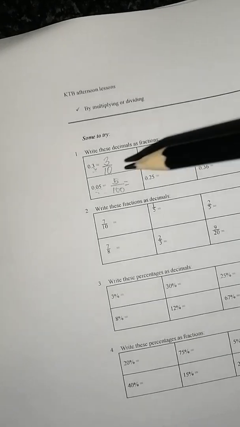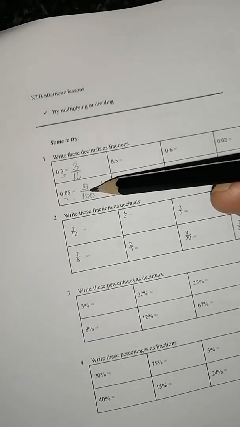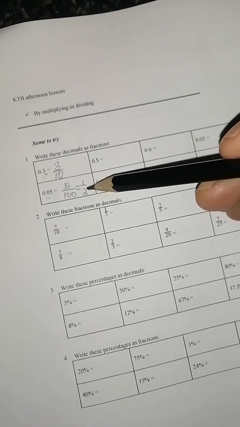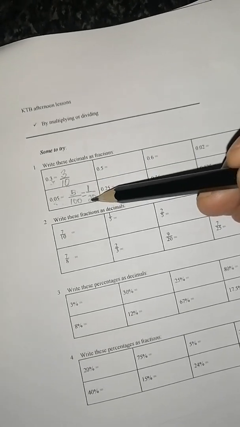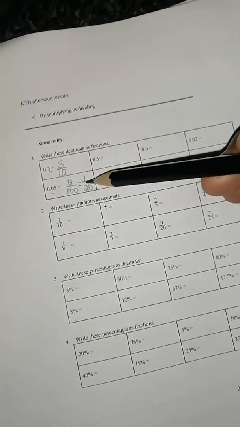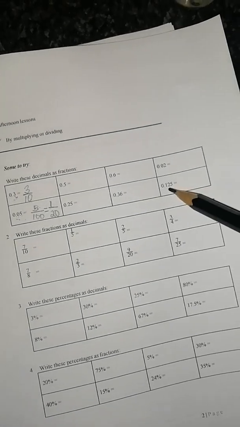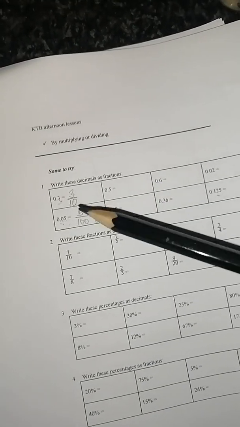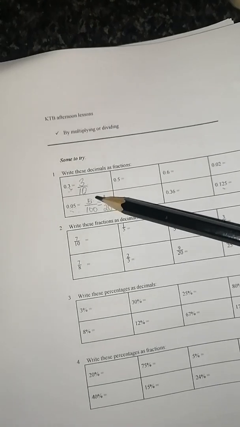So if you are to simplify your answer, 5 goes into 5 one time. 5 goes into 100 20 times. So that is your simplest form, 1/20th, 1 over 20. If you see there are 3 numbers, that means there will be 3 zeros here. Some answers like this you cannot simplify because it's final. This you need to simplify.